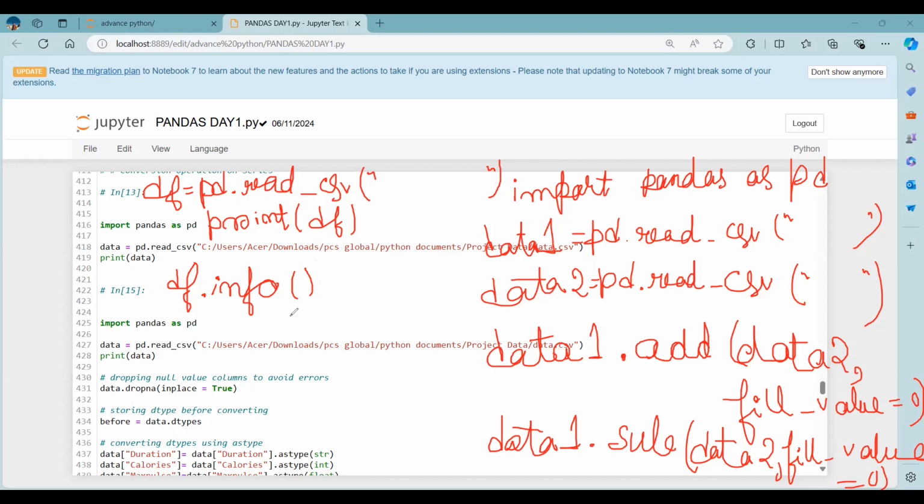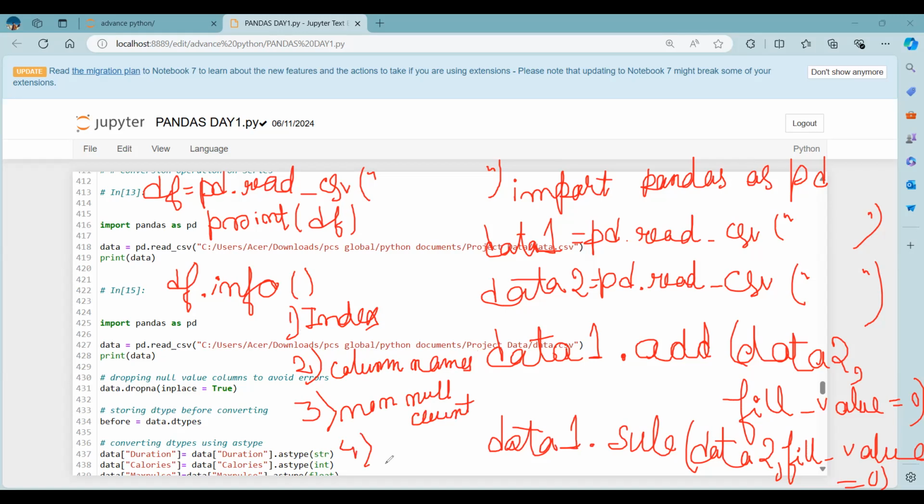Data type, how many data types are there. So with df.info, which information can you get? Index, obviously. Second is column names. Third is non-null count. Fourth is data type.